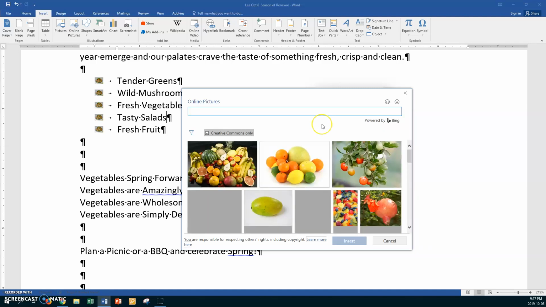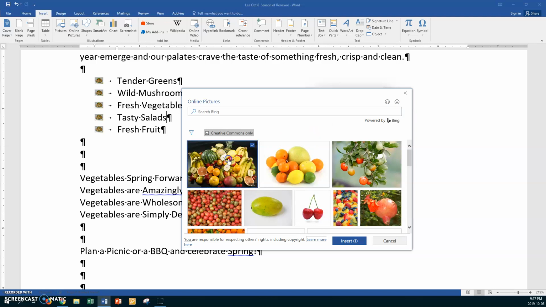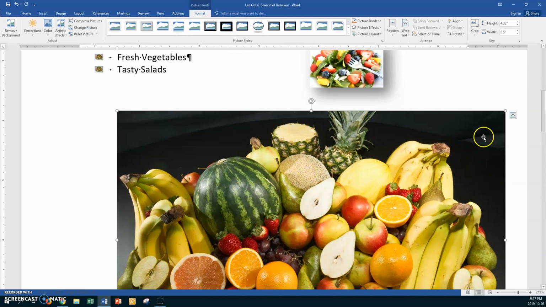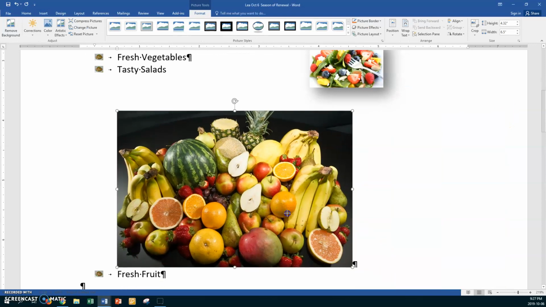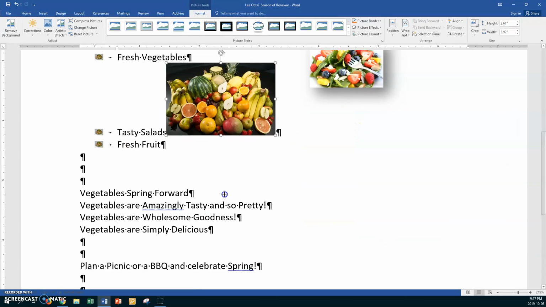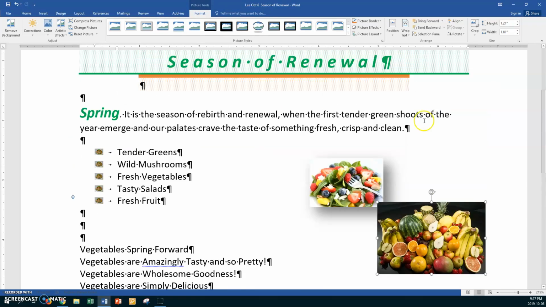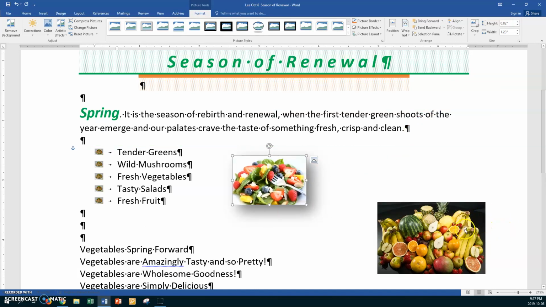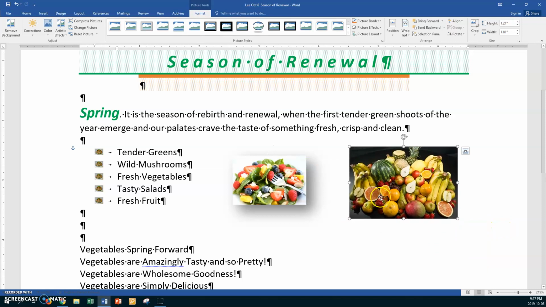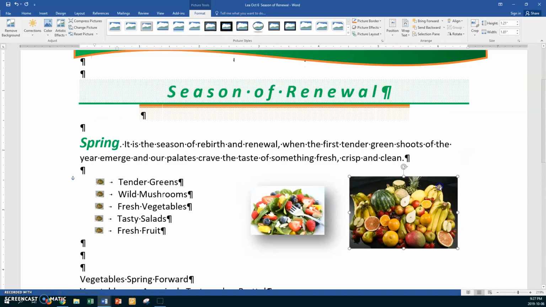And okay, so we got lots of fresh fruit. Let's go with this one right here. So Insert. And once again, size it down so that it's a reasonable size for you. And we want to make it square. And again, pull it over. And you can place your pictures however you want, as long as they're within the margins of the document. Okay. And here, let's see, we got a frame that'll work on this one. Yeah, that'll kind of work nice. Okay, that's good. Go Control S to save.